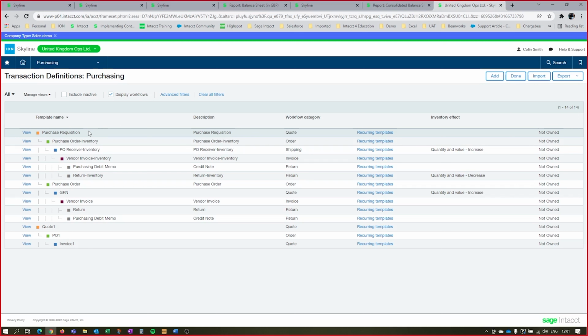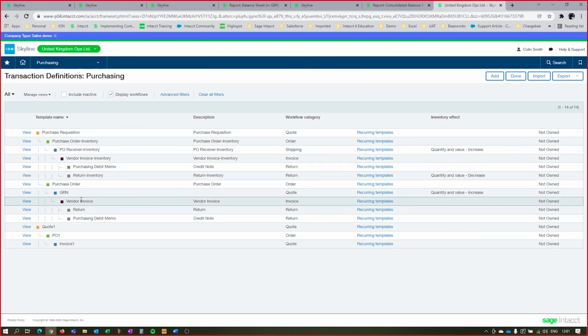But if we keep it as straightforward as it can be, where we have a purchase requisition that feeds into a purchase order, that feeds into a goods received, that feeds into an invoice, that process can then be customized, as you can see on screen, to add in inventory or to not have inventory, add goods received, add reversals, whatever it may be. They can be accessed by users on tablets, phones, any mobile device that has internet availability. They can log into the system and they can process a purchase requisition. What the Intacct system excels really well at is that because it's one platform and it is a cloud-based environment, anyone can log in to submit that requisition.